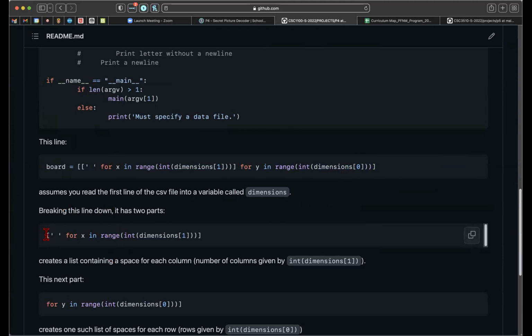This inner part is creating a list of spaces that is the right number of columns. That's why it's dimensions 1. And then it's duplicating that for the right number of lines. That's dimensions 0.